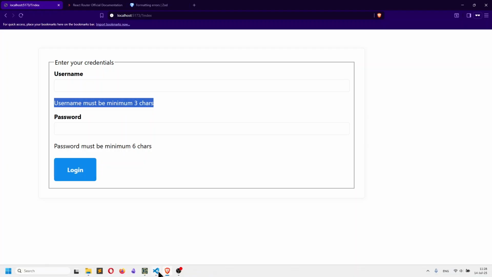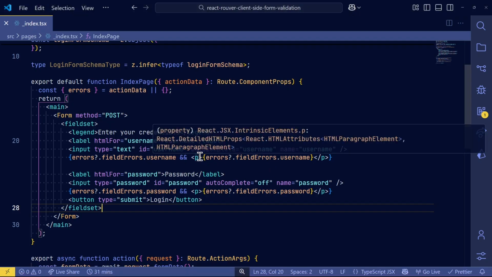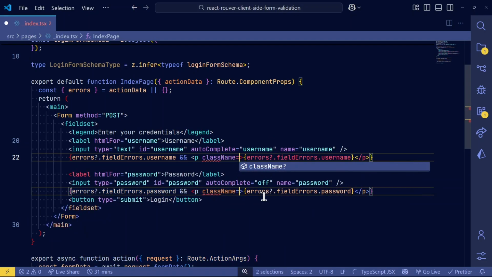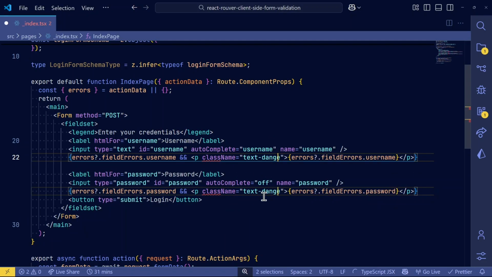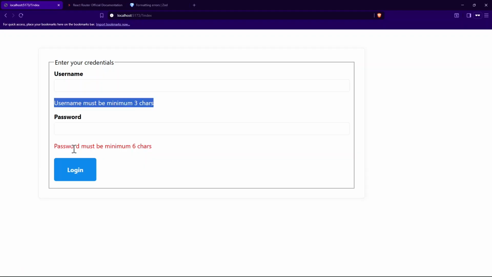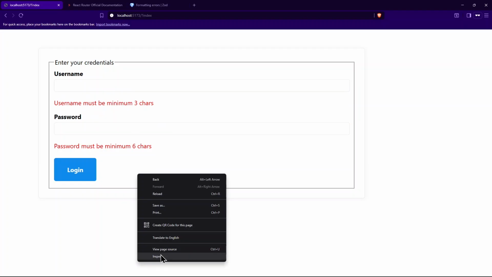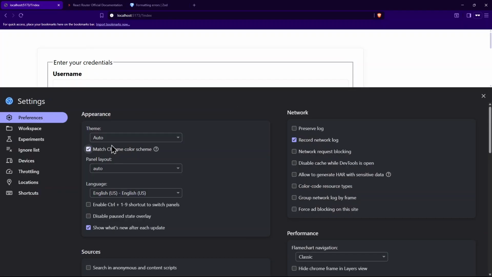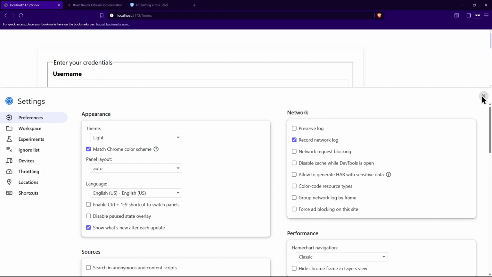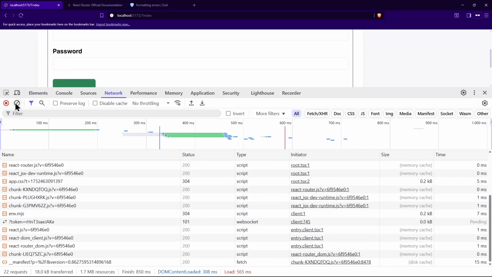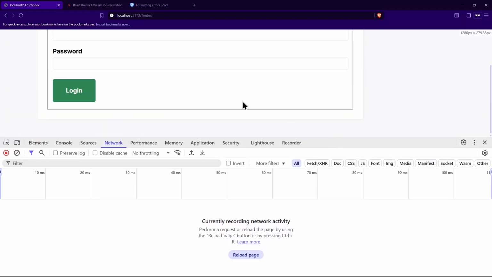Okay, I think I have to add some styling, text danger. Okay. Inspect. I'll clear the network here.